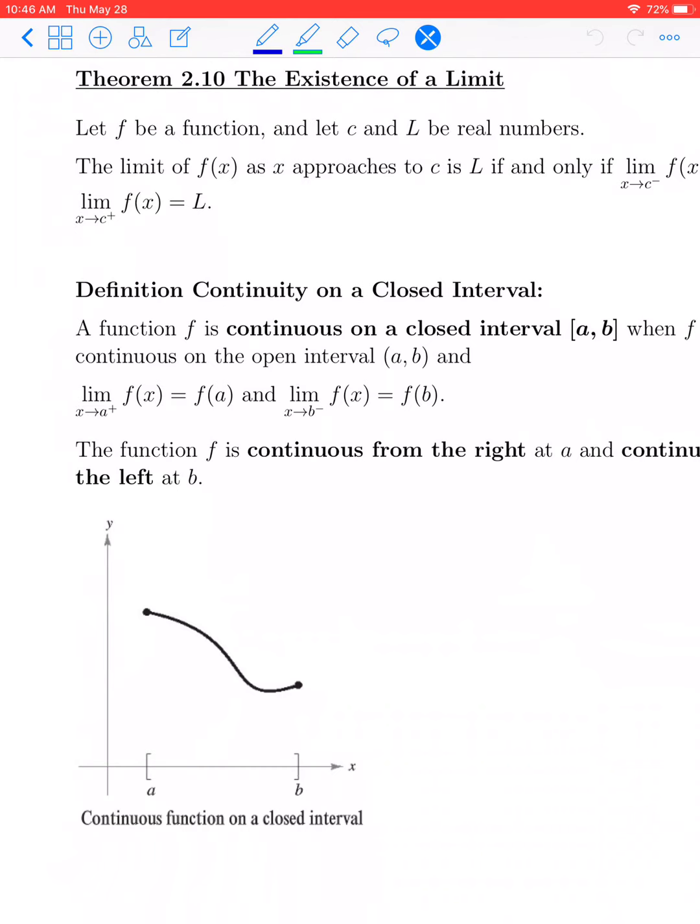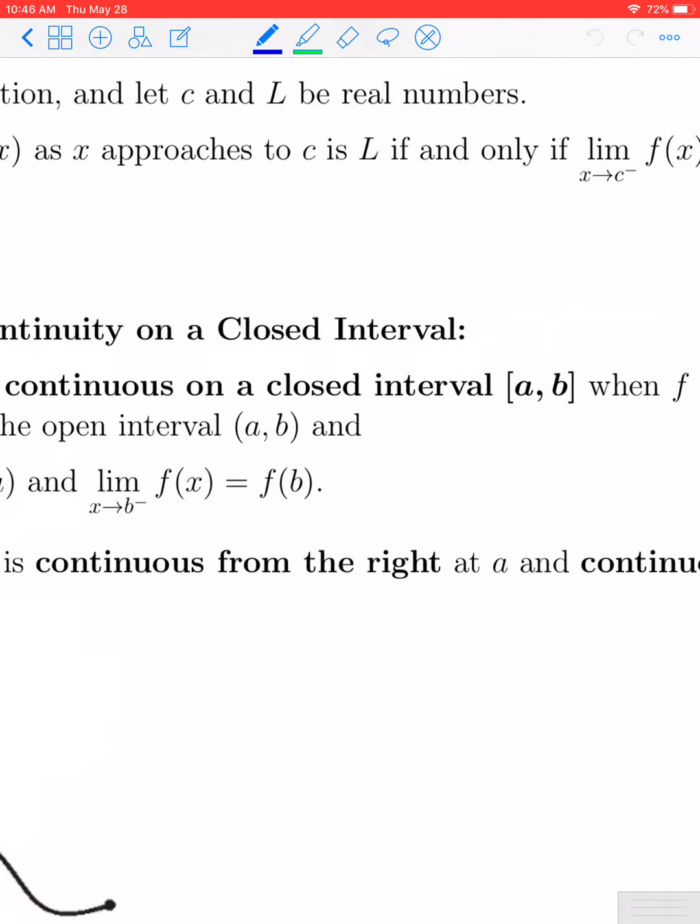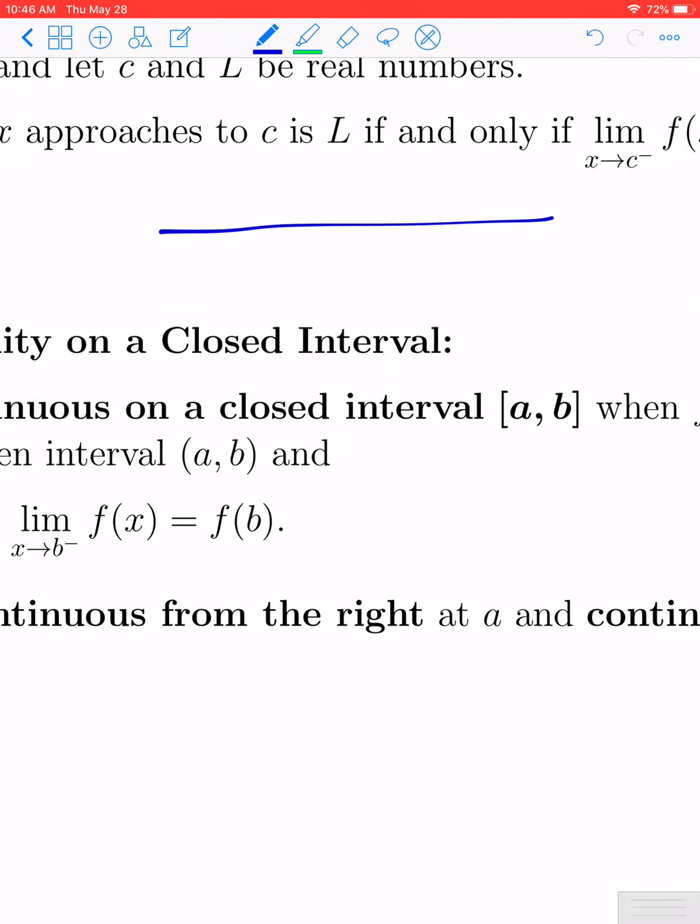We can now use this notion to extend our definition of continuity. Remember, continuity was first defined as a property of a function at a point. So continuity is defined pointwise. We were then able to define what it would mean for a function to be continuous on an open interval. Remember, open intervals mean that the endpoints are not included. So for any point in an open interval, let's call it the point c, you would have wiggle room from the left and from the right to approach. So you could look at the limits in general there.